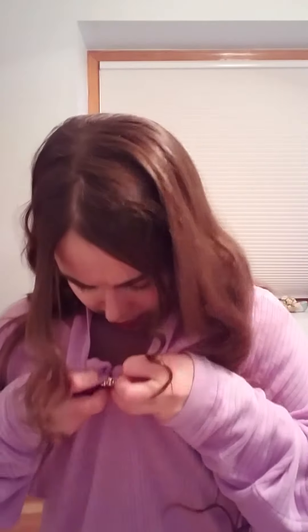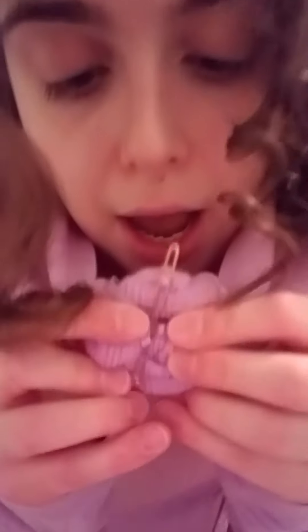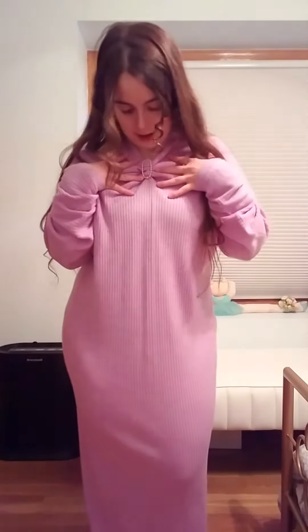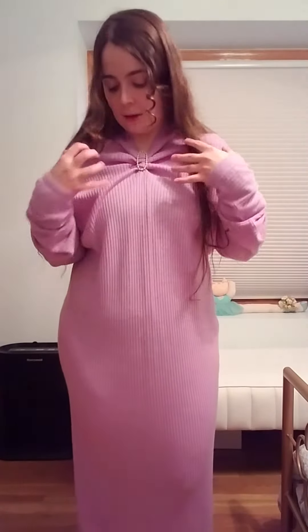I push the part that keeps it connected and keeps it closed through. Looking at the inside, it catches and keeps the sweater down right here, and I feel like it doesn't cut any holes into the fabric of the sweater, which is really nice. This keeps the neckline low enough that it's not constricting up here, which is really just awful feeling-wise.